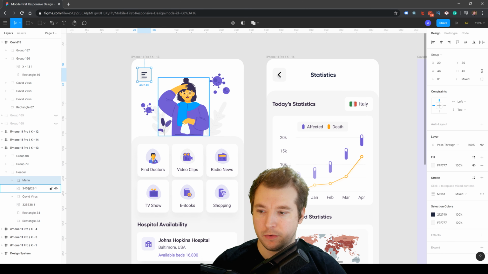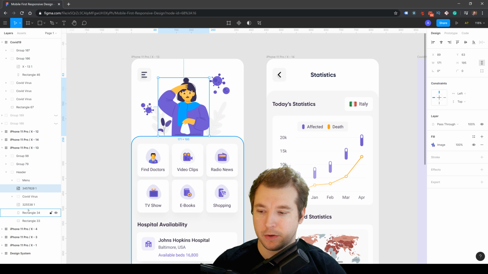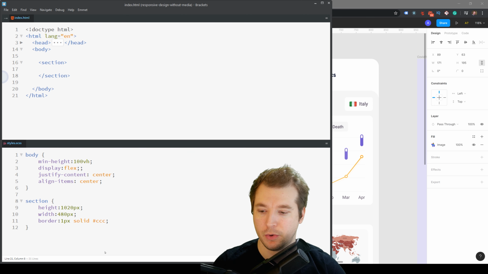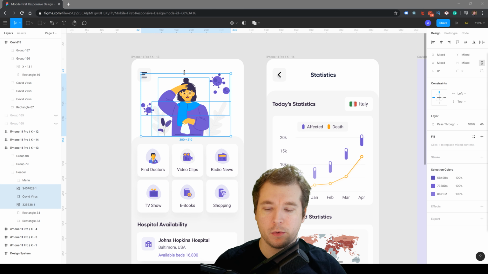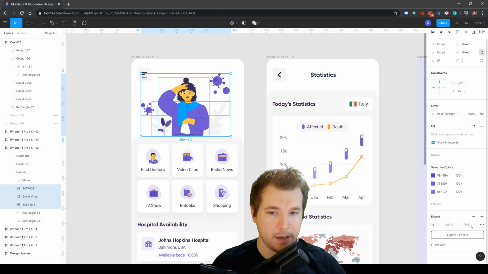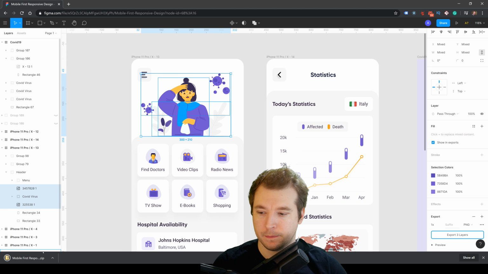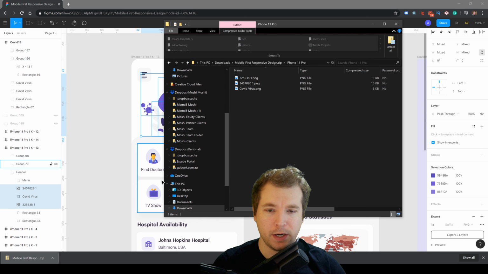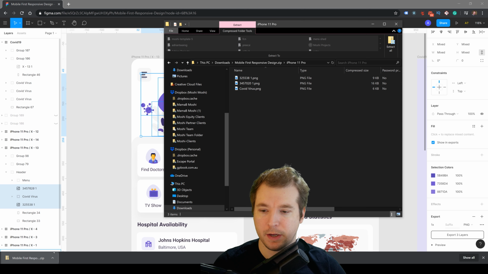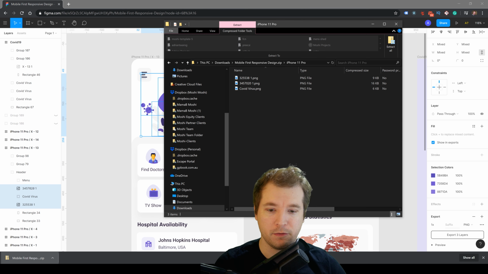Now here in the header, we've got this image here and we've got some background art. I'm going to see if I can pull this all out as one section, and we'll save this into our HTML document as an SVG or an image. To do that, we're going to select all these items here, and we're going to go to the bottom right here and click export. We're going to export this for the time being as a PNG, and we'll just click export here. This will produce a zip file which we'll be able to access with our items in here.